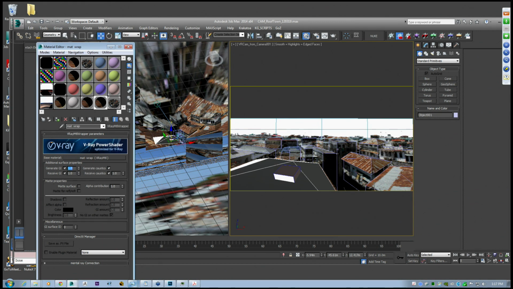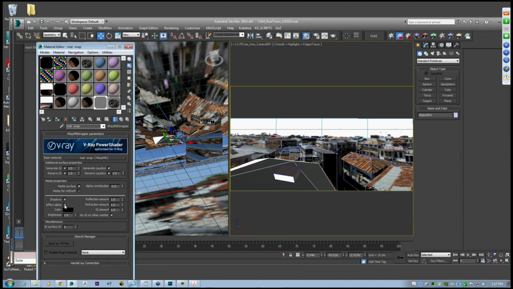And then you've got these matte properties. So we do want this to be a matte surface. That's the whole point of this material. We're turning it into a matte surface. And we want the alpha contribution of this matte surface to be -1. That's because we want our box rendered and visible, but we want the object that it's sitting on to be alpha'd out. And then we have options down here for the shadows and effect alpha. So let's see what these do when we do some render tests.